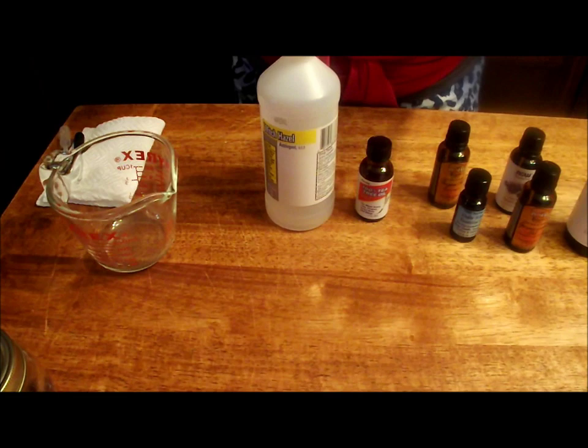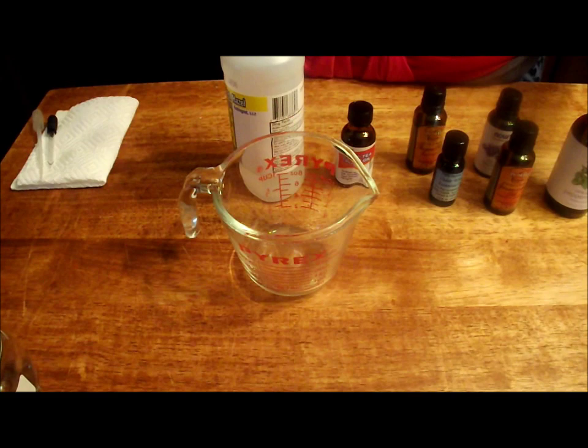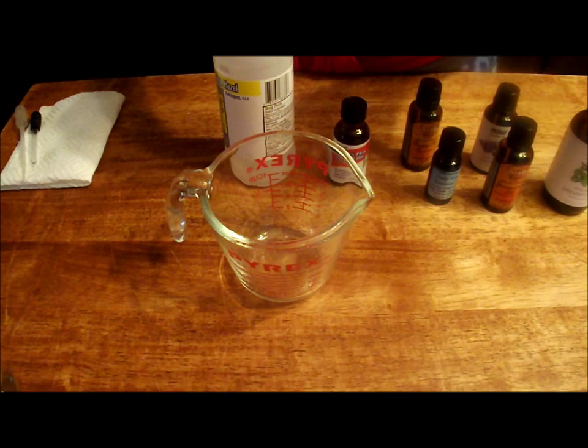And we're going to get started. It's really, really simple to make this. Really simple to use it on the body too. All of it should be poured in a glass container. Because of the cedarwood oil and the peppermint oil and things like that, they tend to cling to plastic and can leach into the plastic. So if possible, mix it in glass, store it in glass, put it in a glass spray bottle.